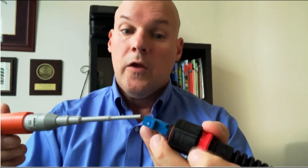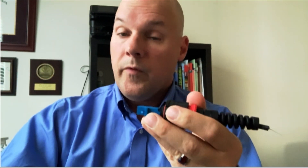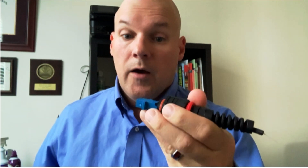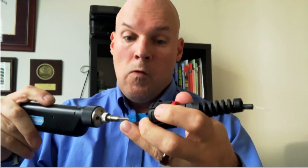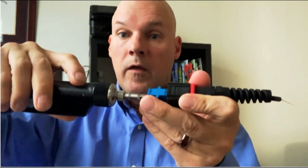Now it's time to clean them. You can do it one of two ways — the cleaners come with an end cap that you can put back onto the tip and insert the jumper into, or if you've already got the LC duplex adapter for inspection with the in-bulkhead tip, you can just use the cleaner the same way and give it a quick push. Once done, come back in and re-inspect both ends.